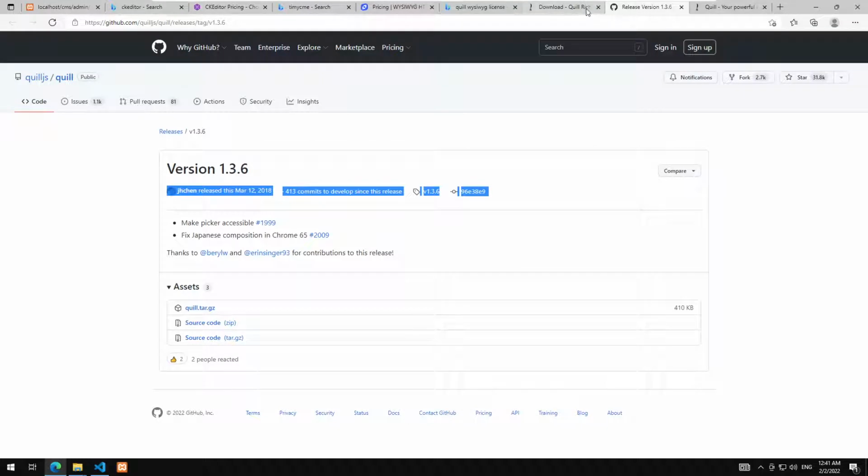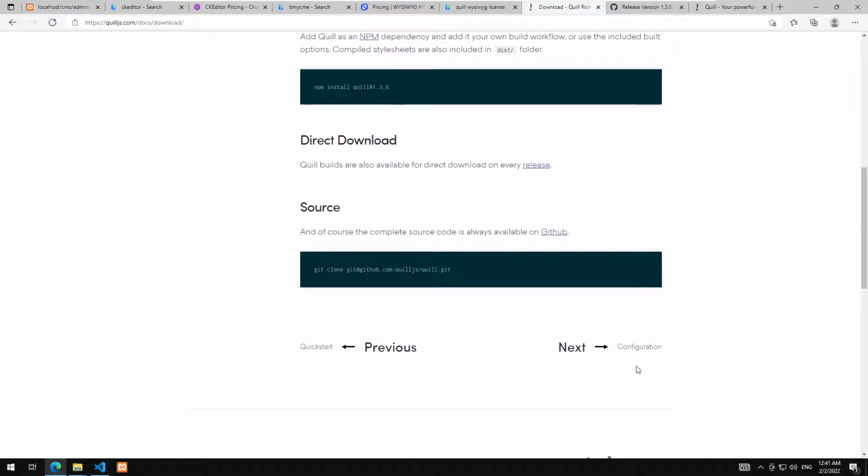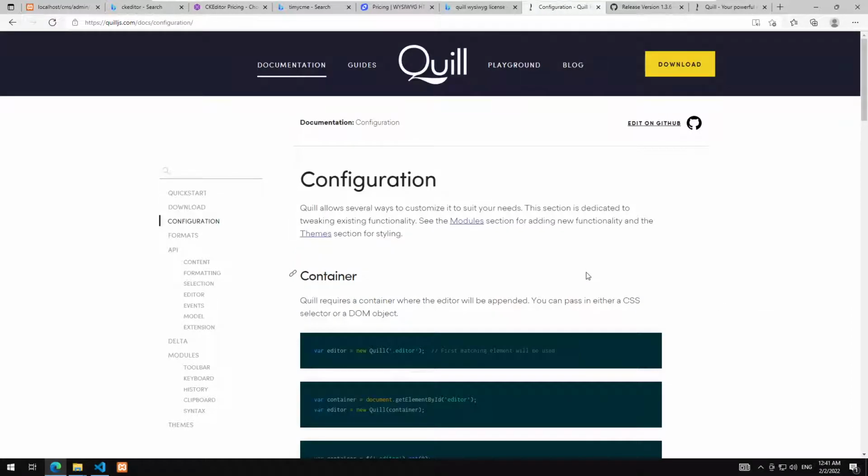Let's go here. The next step is configuration, so I press next to see what's going to happen. Configure: Quill allows several ways to customize it. See the modules section for adding new functionality and themes.